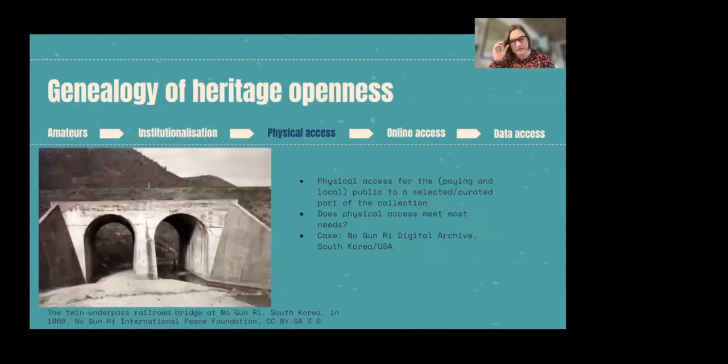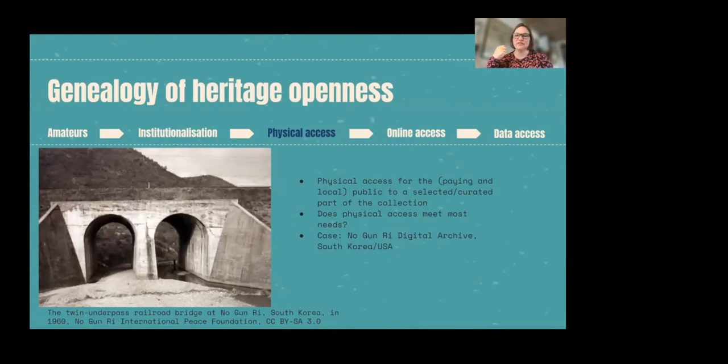The next step is physical access, which I really think is such a great step for openness in heritage. The fact that we give access for technically anyone. We say for anyone, although it is only an access for people who are paying and who are local, in the sense that they either live close by or they have funds to go to the place.